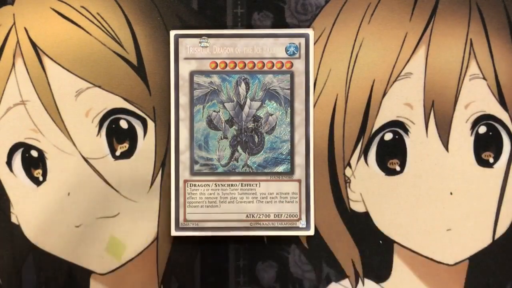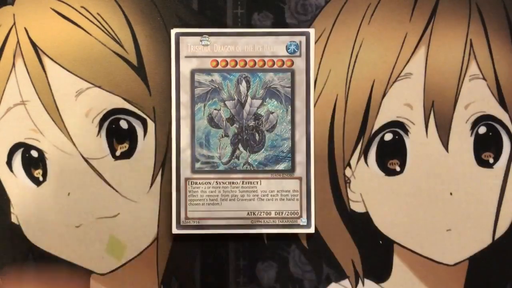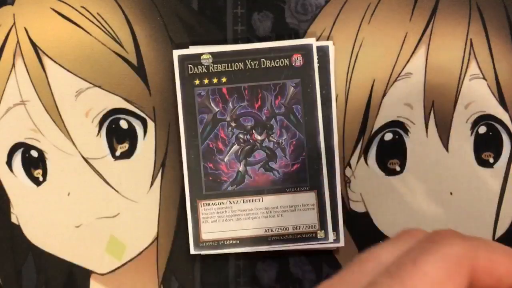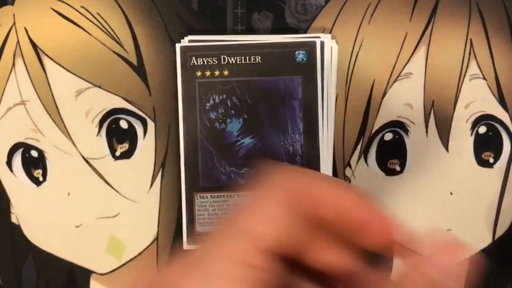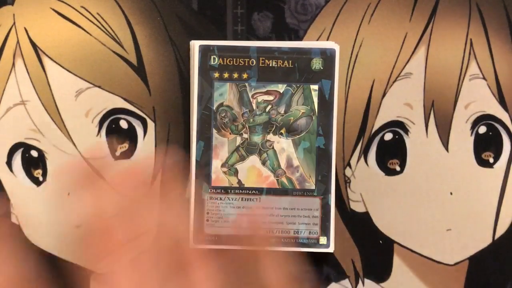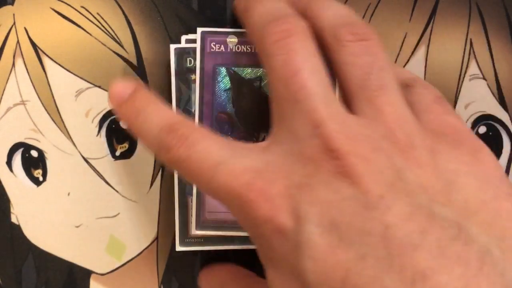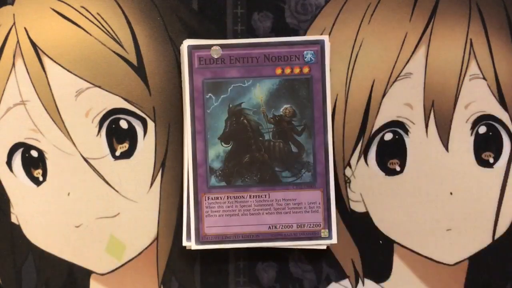I use Theseus, and I have Deep Sea Diva in the deck, so synchro plays are possible. And then for Rank 4s, I run 1 Cowboy, 1 Dark Rebellion, 1 Castel, 1 Number 101, and 1 Abyss Dweller, along with 1 Degasso Morale for recycle power. Rank 4s are the easiest ones to make with this deck. You just have Unicorn, Manju, Senju, all your good plays there. And then for the Instant Fusion targets, 1 Theseus for more synchro plays, and 1 Norden for more Xyz plays.